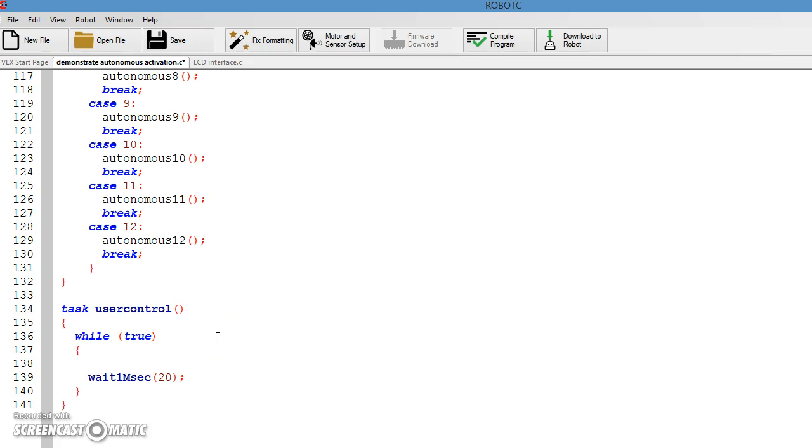Usually in my driver control I might have a bunch of motor mapping. Under your motor mapping, what you want to do is type that if I press a button, say the left shoulder button, which is button 5U I believe, if vexRT Btn5U, let's just say one of the shoulder buttons is pressed, which let's change this to 8U, because usually you need the shoulder buttons for the lift or some other feature. If that is pressed, I want to somehow start autonomous, something like that.